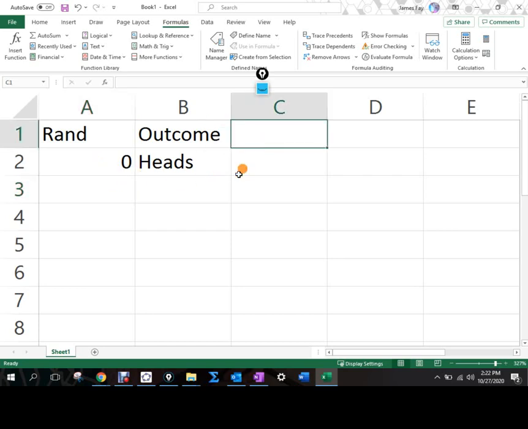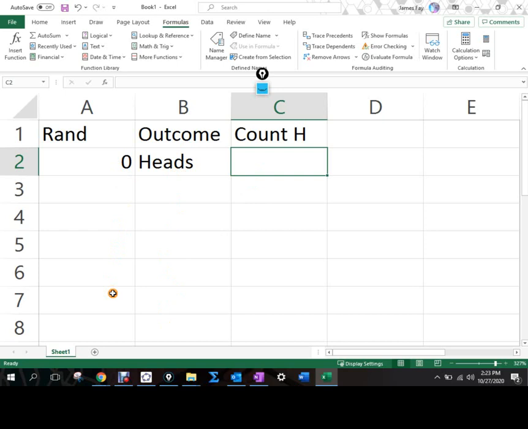All right. Let's do this. Let's count. I'll just say H, so count heads. What's going to happen here is that we're going to drag these down eventually, so we'll do a second flip, a third flip, a fourth flip, a fifth flip, and on. And I want to determine how many heads are in this column instead of having to go through and count them by hand. Does that make sense?